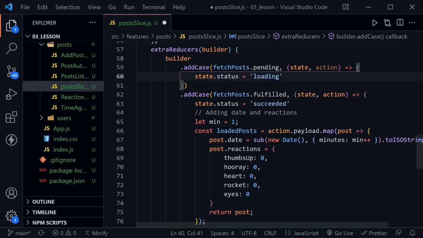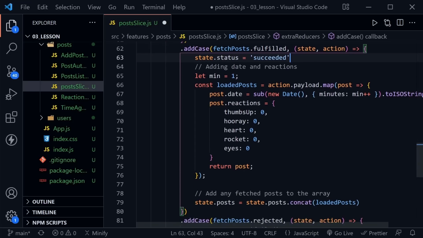And then a promise, of course, could be fulfilled. And if that's the case, we set the status to succeeded. But then we're also going ahead and returning some information here. So what we're doing is saying let min = 1, we're defining this min variable.